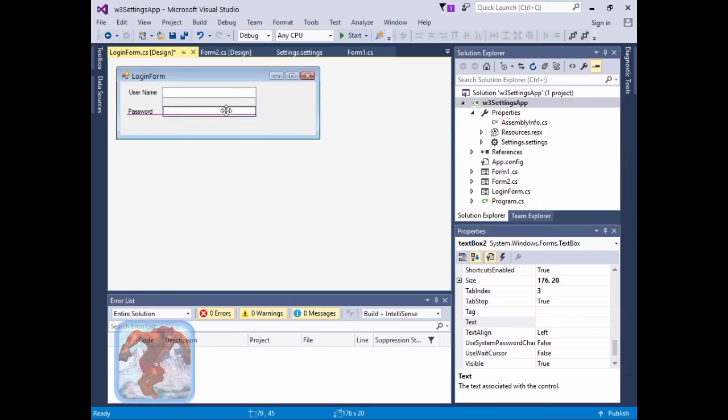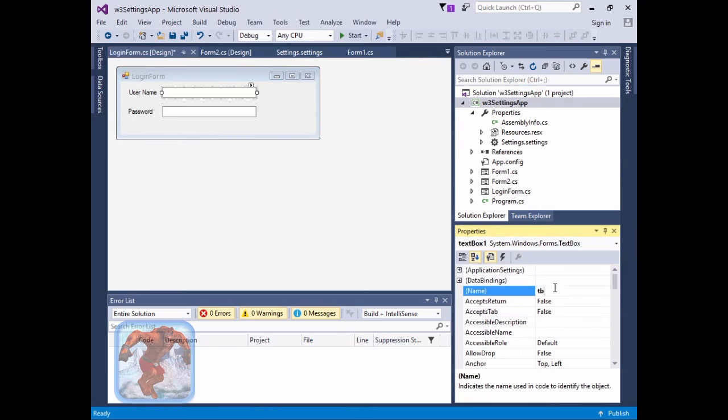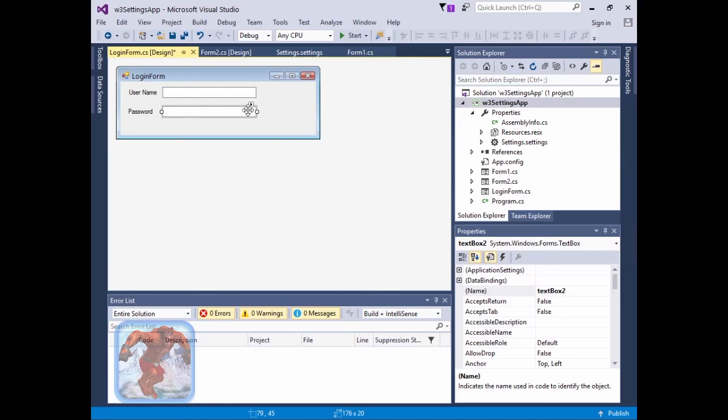Line them up nicely. Now I want to give IDs to these technically because I want to be able to match username and password. So I'm going to change the name to be TB user and TB password.